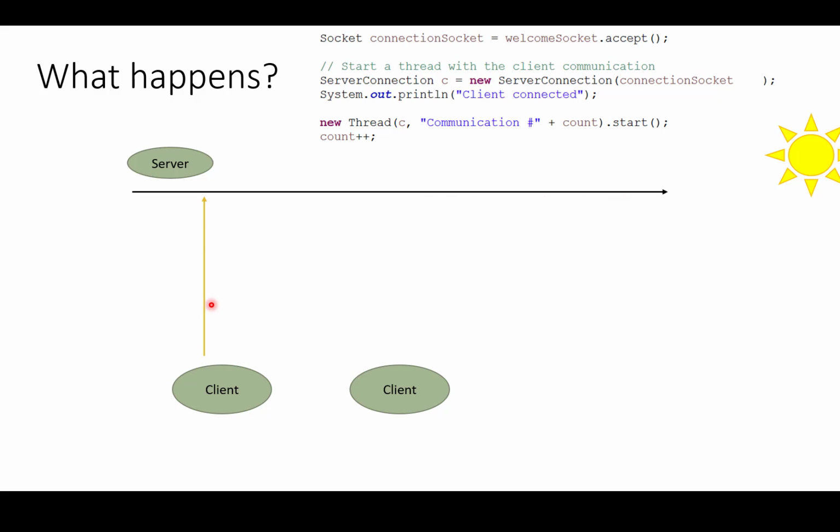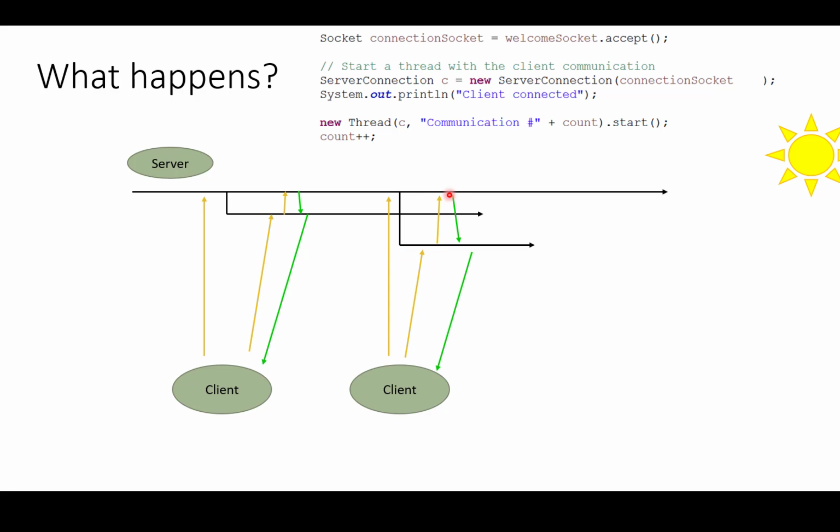So what we saw was the lifetime of the server running. The first client is connecting. It creates a new thread that is now running in parallel to the main method or the main thread on the server. So now the client is interacting with this thread and can through this thread interact with the server if needed, like this. The other client connects, also creates a new thread, and again we can interact with the thread, and through the thread, if we need to, we can interact with the server and back again.